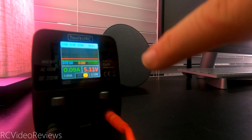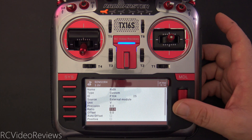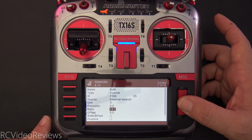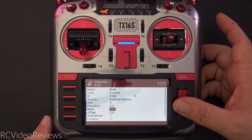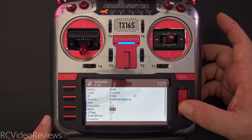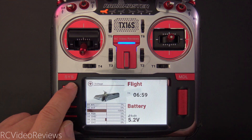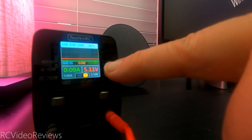If you don't have a power supply like this, it's fine — you can use a multimeter and that'll work just as well. I'll go ahead and start scrolling up, and what I'm looking for is for my onboard sensor to read 5.1 volts, which is what I'm outputting to that receiver right now. There we go — 18.1 is my offset. Now we can go back and you'll see that my widget is reading 5.1 volts, just like I've got on my power supply.